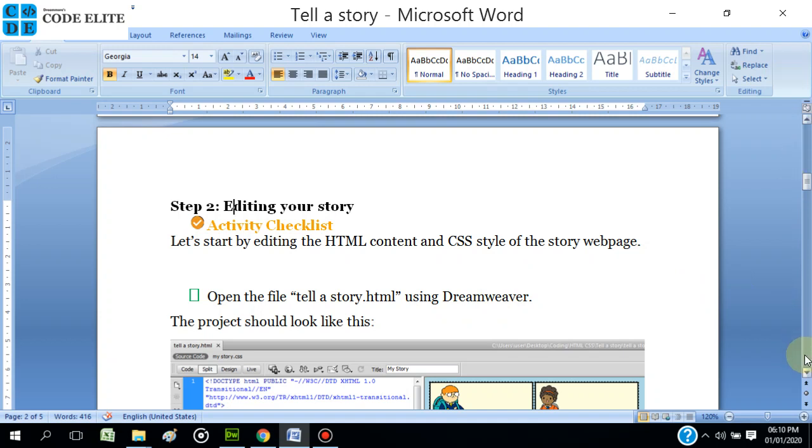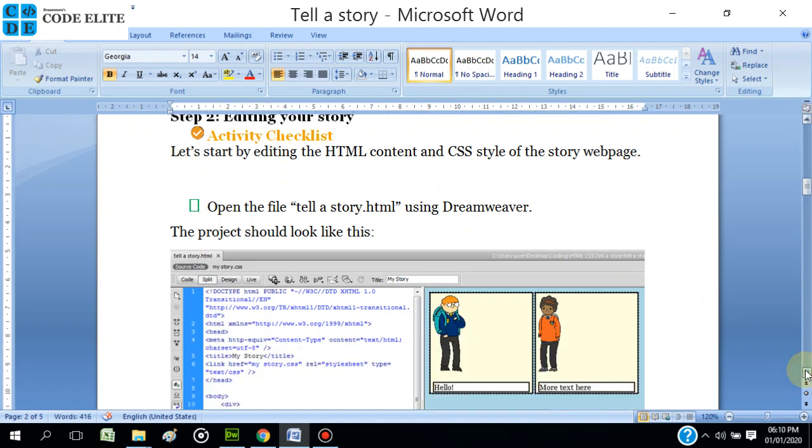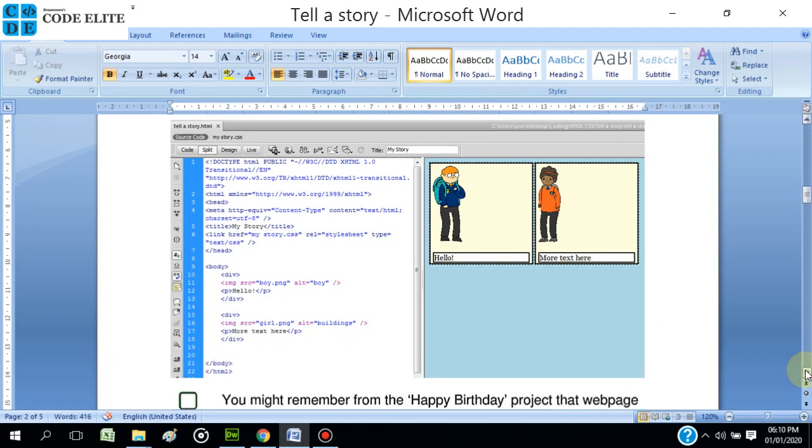So let me scroll down a bit. Then you see what the project should look like. So this is a pre-written part of the work. I just added two images, and you can decide to use as many images as you would want. I just use these two as examples. So the story is yours. You choose the kind of images you want to use.